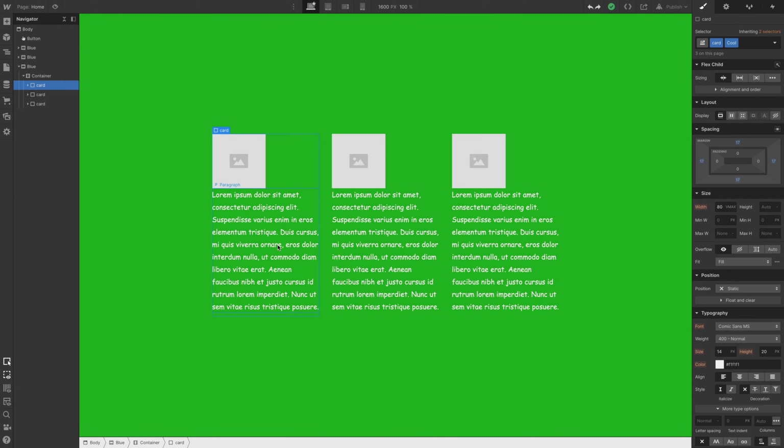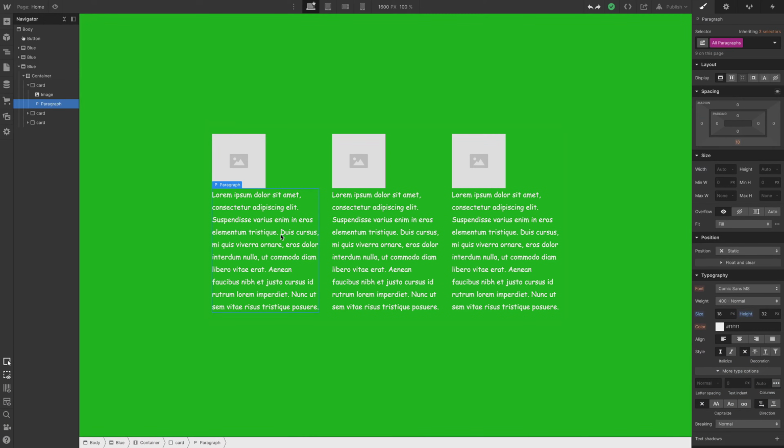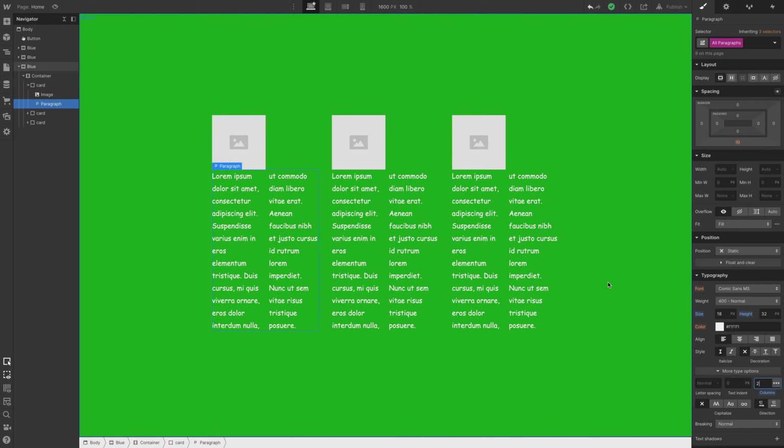And by the way, a side tip, if you want to select something that's nested inside of this card, so any child element, it's as easy as pressing and holding Command on Mac and Control on PC and clicking on this very element. Now I've selected the paragraph, and if you want to change how it displays, you can go to typography, and here you have columns. So sometimes it's as easy as applying 2 columns. Not everyone knows that. You can have 2 columns for the text here, and it's especially useful to apply it to responsive breakpoints. So for example, you can have desktop and tablet versions with 2 columns, and then on mobile, you can switch back to 1 column.